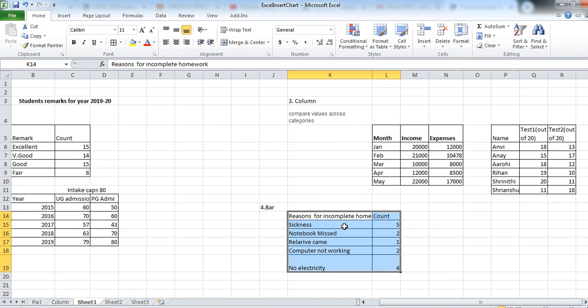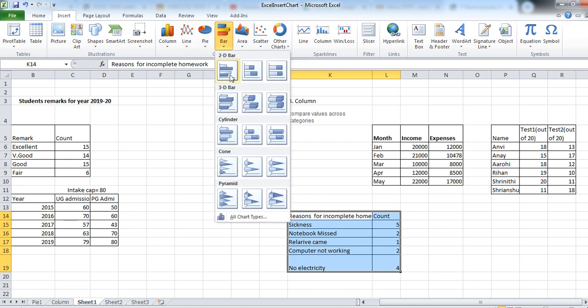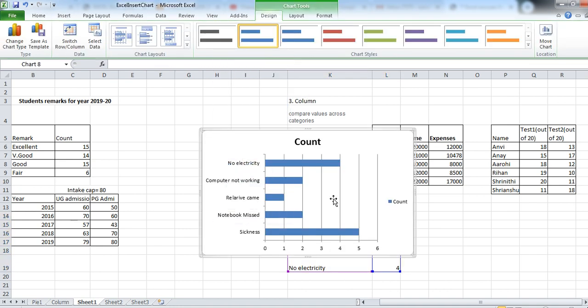Sickness is the reason given by 5 students, this second one by 2 students, and a relative coming is the reason given by 1 student. So select this data, then again go to insert. Now take a bar chart. Click on this bar chart. You can use the bar chart here. These are the different groups of data, and here is the count for this.